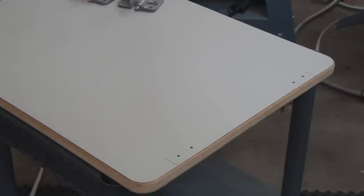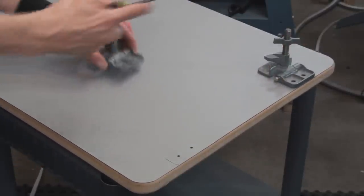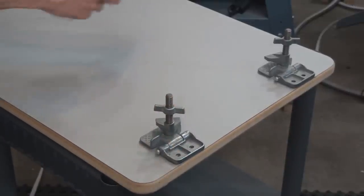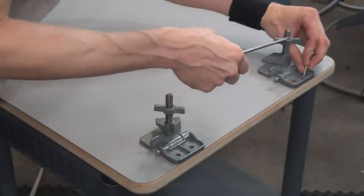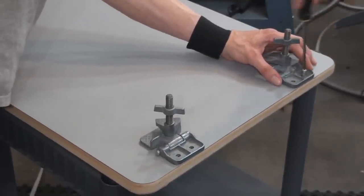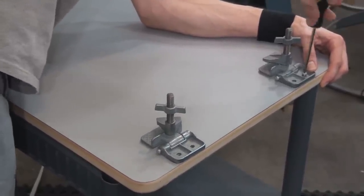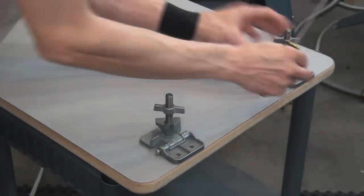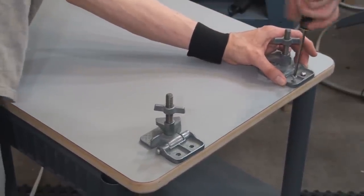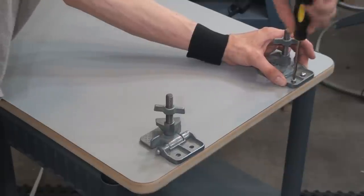The other thing you're going to need is a screwdriver for whatever type of screws you have. Hopefully these holes are going to be big enough. They're pretty tight — if you want them to be tight, you could probably put some wood glue in here when you screw these down, like how they put glue in screw holes.